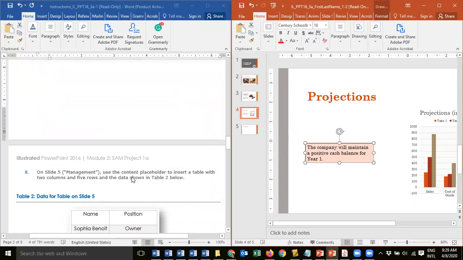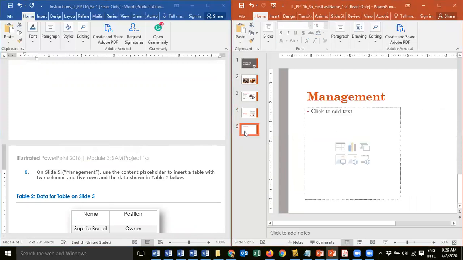Number 8. If you miss something, we will come back to that part again. First, we complete this task for everyone. Then, if you have individual issues, we will talk about it one by one. Let's go to number 8. So it says you have to go to slide 5, the management. Let's go to slide 5.